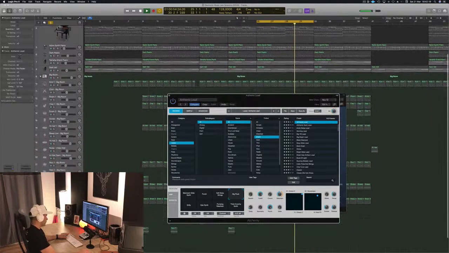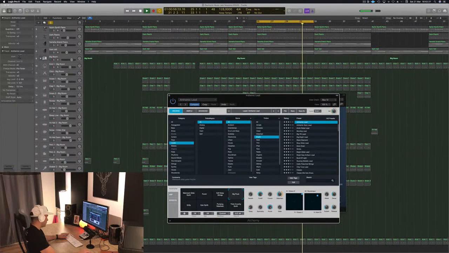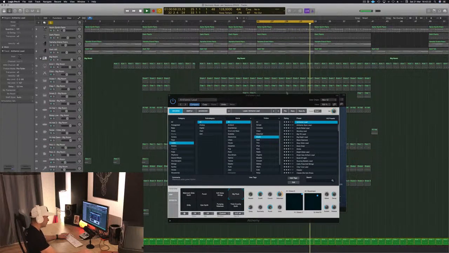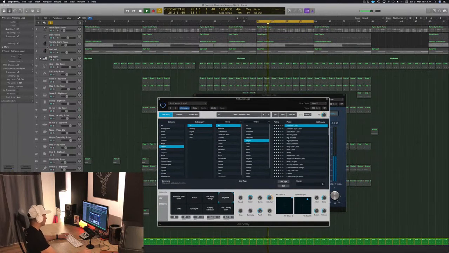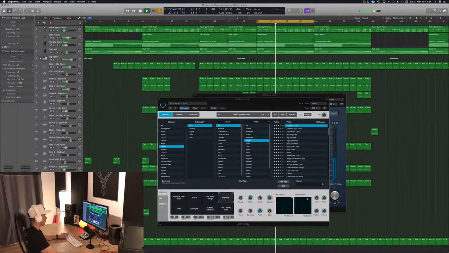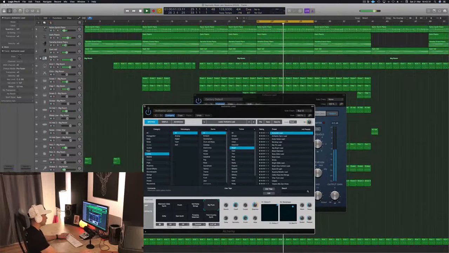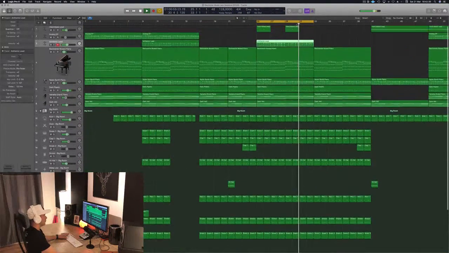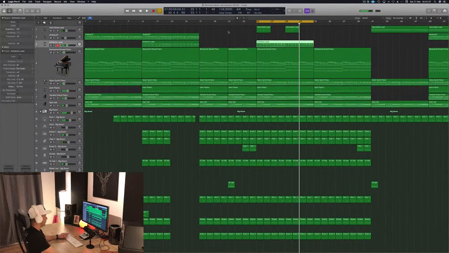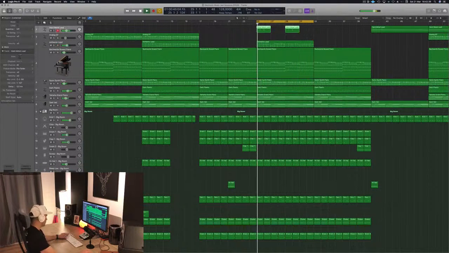So now I'm trying to sidechain this. I never sidechained this, but let's hear it. Definitely upgraded the mix here. Then we have those top little things.